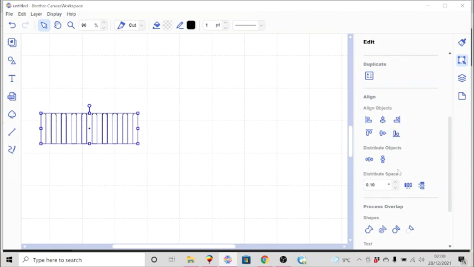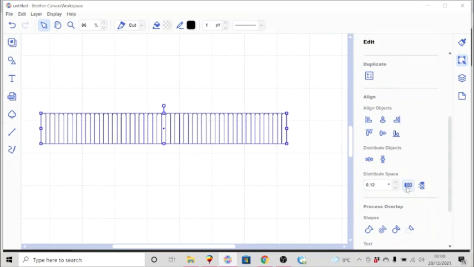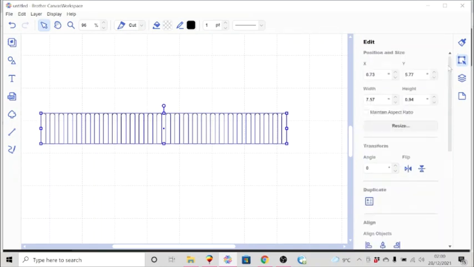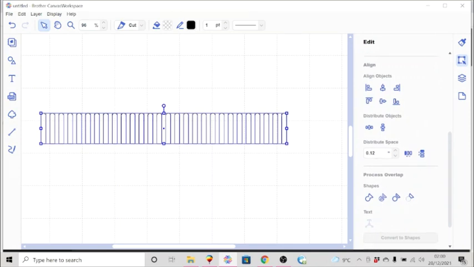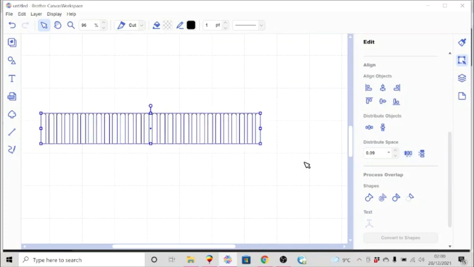And then let's spread them out. See how wide that is at the moment. That's quite large. Let's bring that back in just a little. So I'll distribute the space. Do something like that.